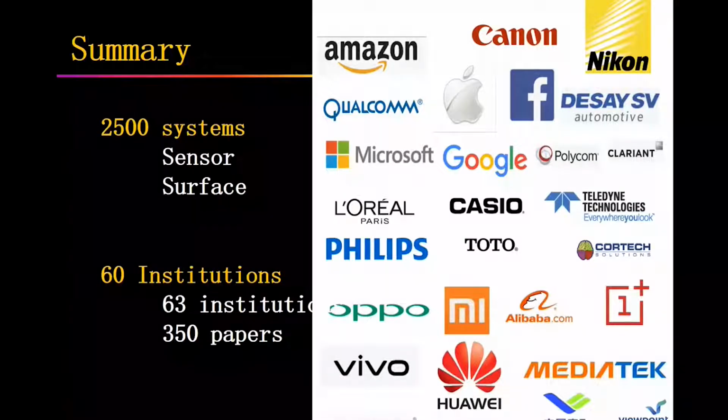But I'm very proud that 60 institutions, research organizations, universities purchased the systems, okay? The exact number is 63. They produced 350 papers, okay? So if you want papers, use the Southern Light systems, okay? Why is that? It's tunable. It's spectrum tunable. You can tune any source, right? Do you agree with that? Next, please.